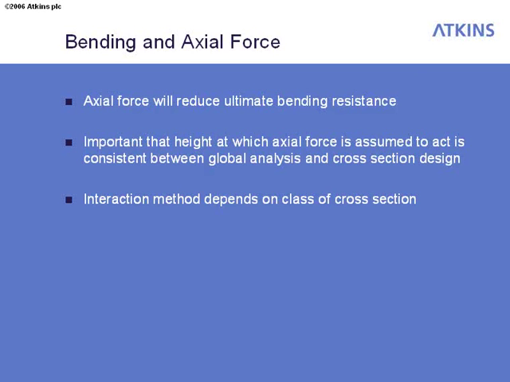If you're using plastic design to derive an overall stress block within the section, it may sometimes be preferable to refer the axial force to the plastic neutral axis obtained in the absence of an axial force. But again, the method of the interaction will be very dependent on the class of the cross-section, and it will vary depending on if you've got a class 1 and 2 or a class 3 or 4 type cross-section.